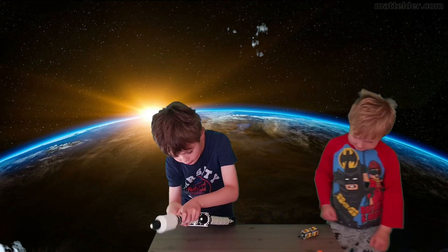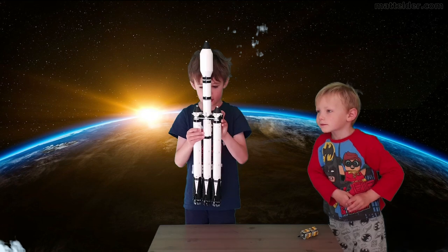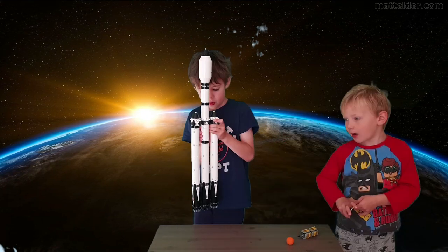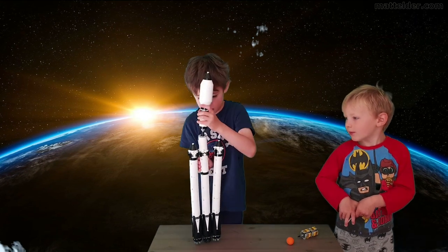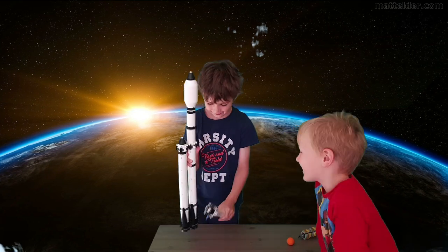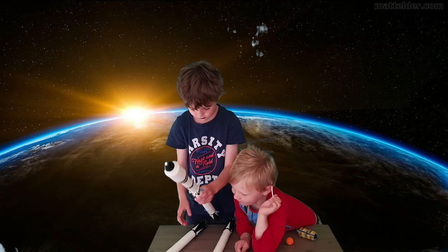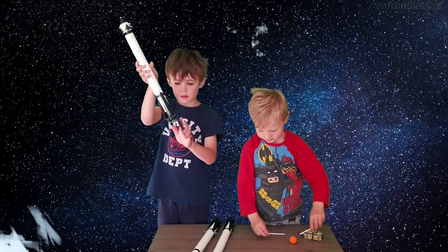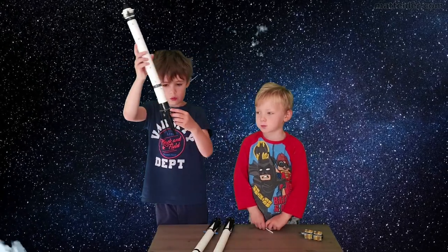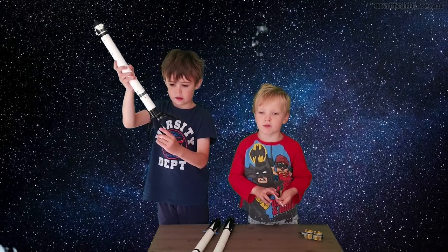Stage one is boosters falling off. So it will be flying. Falcon Heavy, boosters split up. A booster. Oh, that was stage two just popping off. So then they should make a firm landing. Those two parts are coming into Earth's atmosphere, so you know what that means. They will finally engage their landing units.